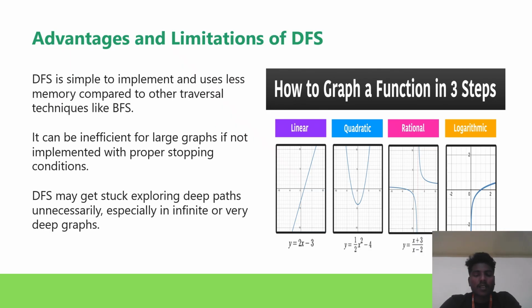Let us know about the advantages and limitations of DFS. DFS is simple to implement and uses less memory compared to other traversal techniques like BFS. It can be inefficient for large graphs if not implemented with proper stopping conditions. DFS may get stuck exploring deep paths unnecessarily, especially in infinite or very deep graphs.